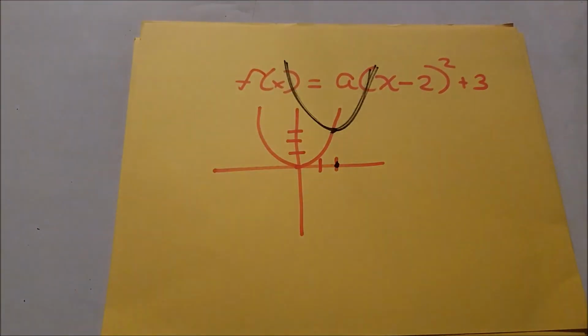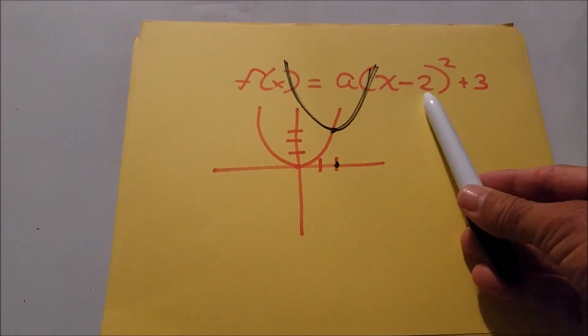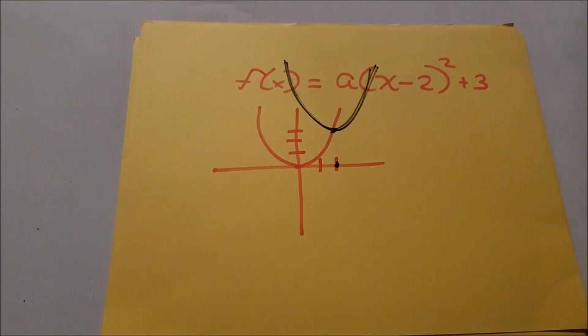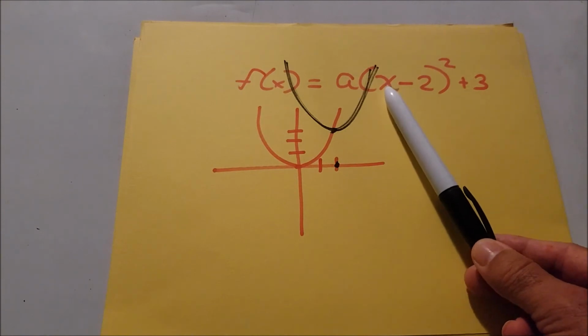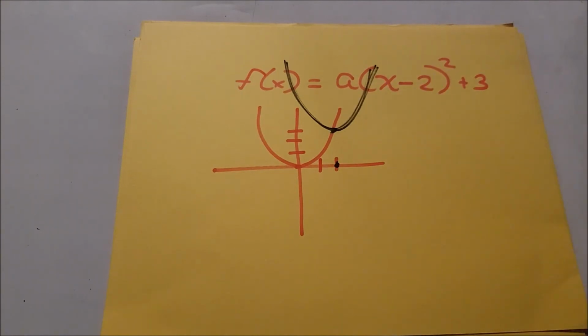Doing it twice. If you want to remember why it is 2 when it says negative 2, it's because you want to get 0. How can you get 0 here? Well, if you put x is 2, 2 minus 2 is 0. Simple as that. So let's try one on your own.